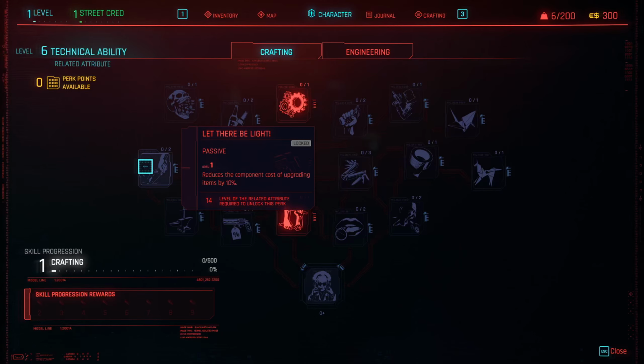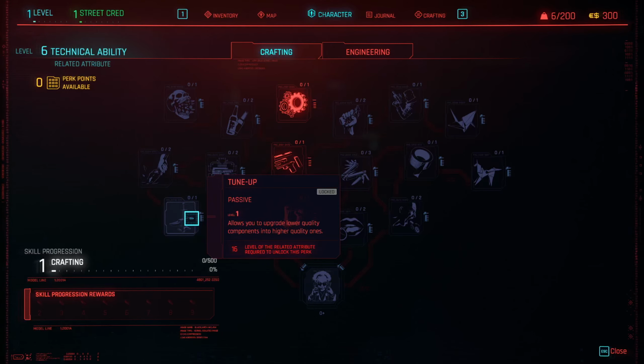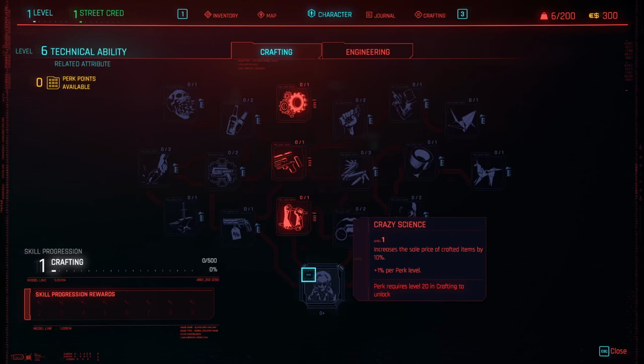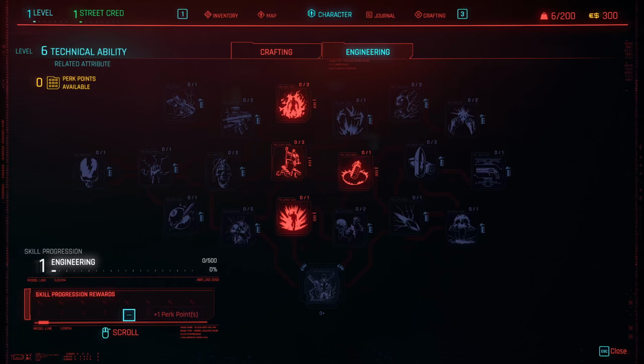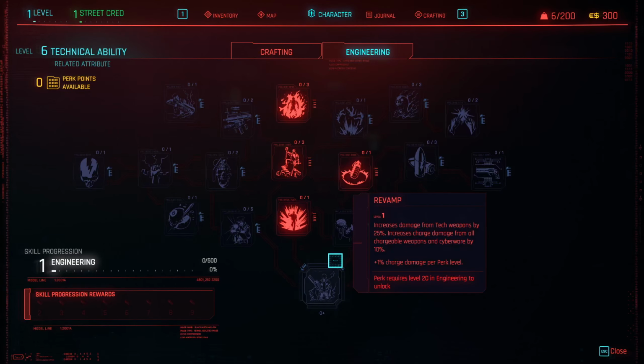Reduces the component cost of upgrading items by 10%. Allows you to upgrade lower quality components into higher quality ones. Nice. And of course we got the Mad Scientist, which increases it by 1% per level and whatnot. Nice one. So what does the engineering thing do? It also increases armor by 3% when using tech weapons. Okay, increases critical chance by 5%.